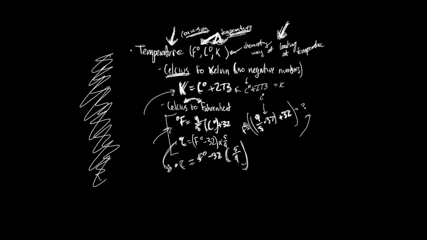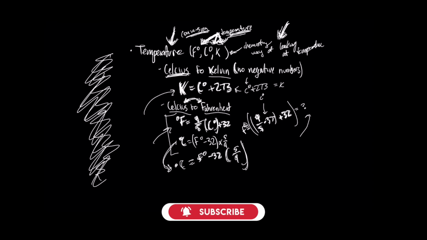You've got your Fahrenheit, you've got the Celsius, and you've got the Kelvin. So those are all very important in the chemistry world. Make sure you understand how to convert between them. Again, if you are not taking a chemistry class right now, you could always just look up the answer, but it is important to understand how these relate between each other.